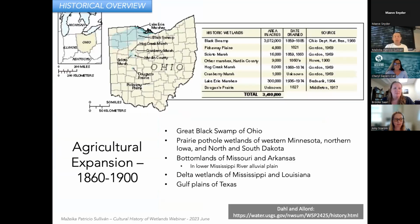And there's a lot of examples of this. One of the pieces that accelerated this was the American Civil War, from 1861 to 1865. This became a point where both armies, the North and the South, really struggled moving through wetland areas. And that put pressure on the design, engineering, and construction of transportation and communication networks that really eliminated a lot of wetlands. So there are a few examples here.